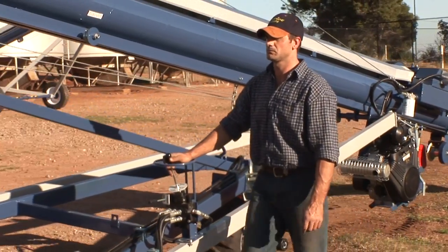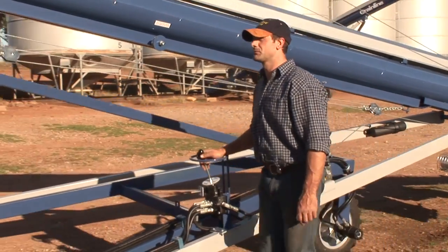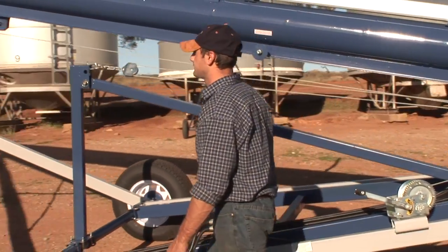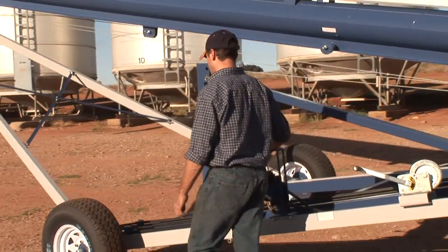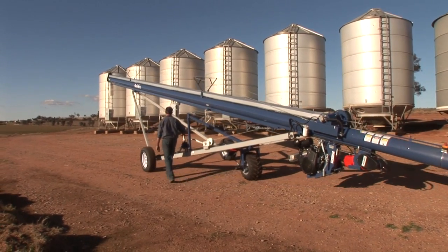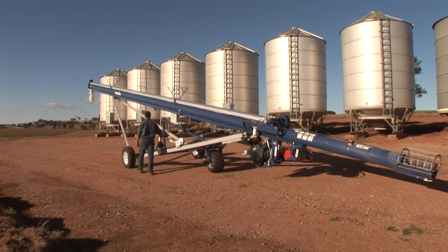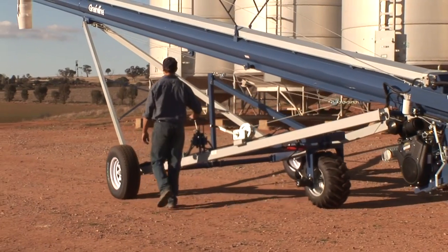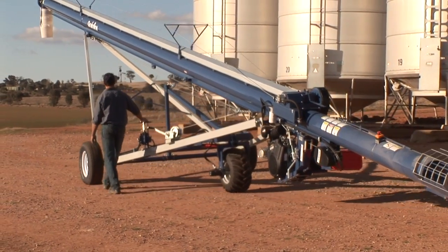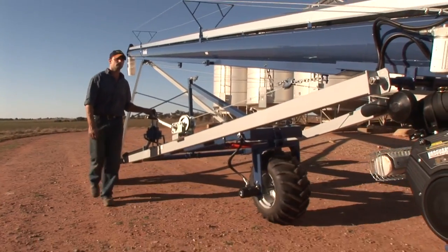The hydraulic wheel drive and lift feature is available as an option to the petrol-driven Grainline transportable augers with a third wheel caster, but is supplied standard on 10-inch diameter augers of 43 feet and larger. This system provides the ability to operate the auger, raise and lower the height, and drive the auger around with basic fingertip control, taking away the strain of any heavy manual work.